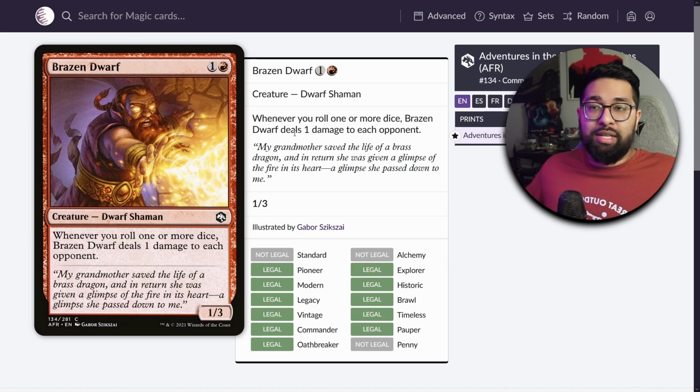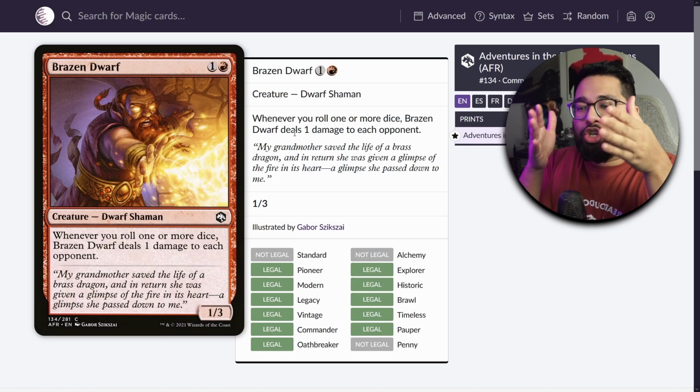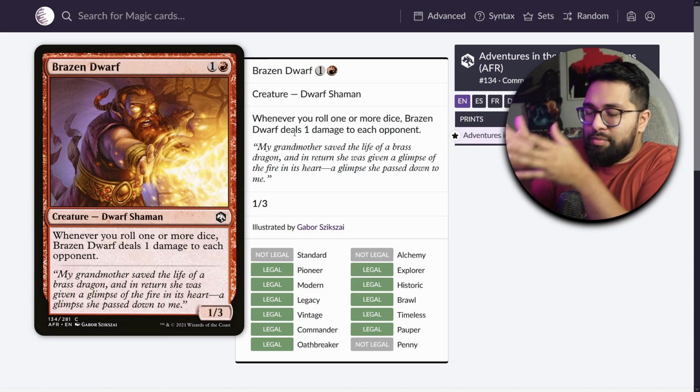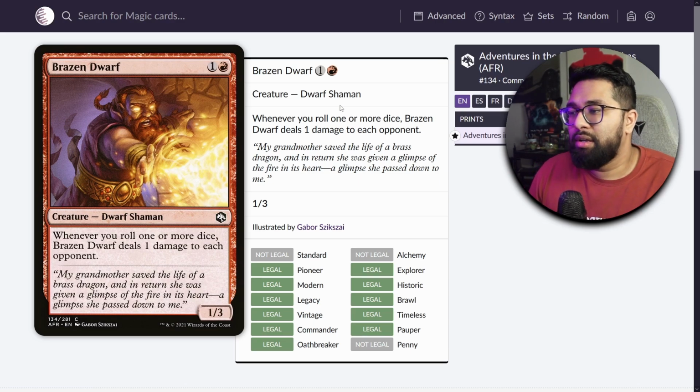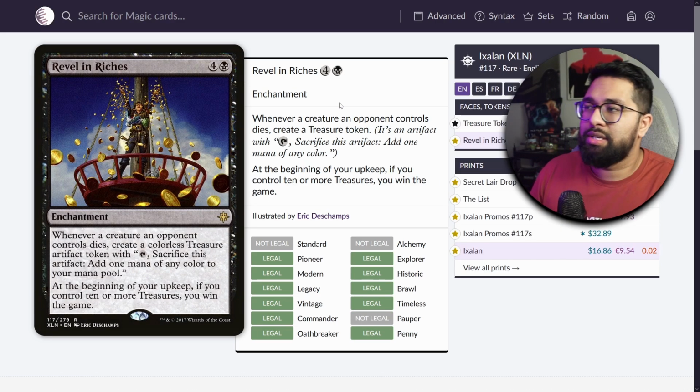Just super valuable. And then if you start getting really ridiculous with your dice rolls, this is going to attract removal. It's going to push it away from some of your other pieces. And it's cheap. It's inexpensive. This is not an expensive card. It's a common. It's a 15-cent card. It's a 50-cent card, 25-cent card, whatever it might be. Super, super budget-friendly type of card.